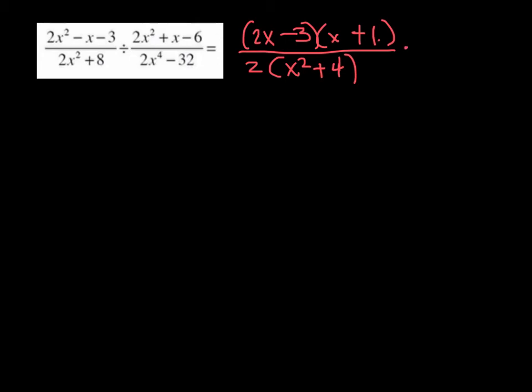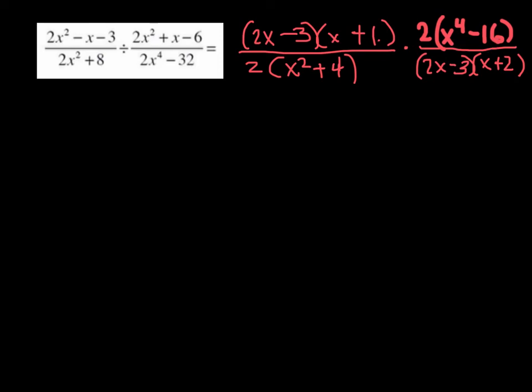Divided by, I'm now going to flip. And so the denominator is coming to the numerator. I'm going to take out that common 2. And the numerator is going to go to the denominator, and that's going to be 2x and x. And to get the negative 6 at the end, I need negative 3 here and positive 2 here. So that would be my initial factor, but if I'm looking at this, I see this is the difference of squares, so I've got to keep factoring.